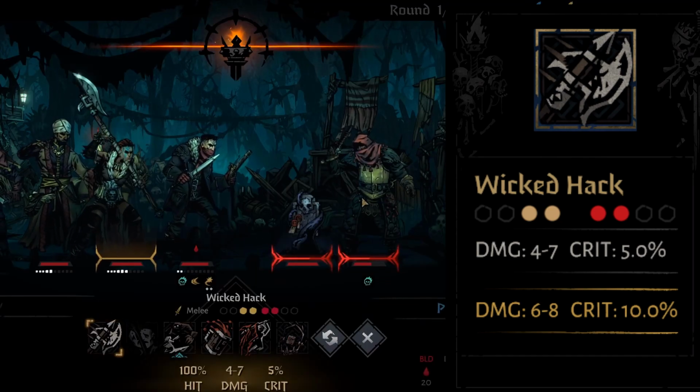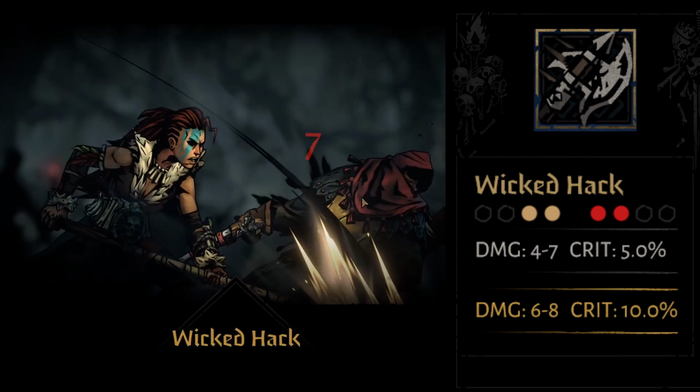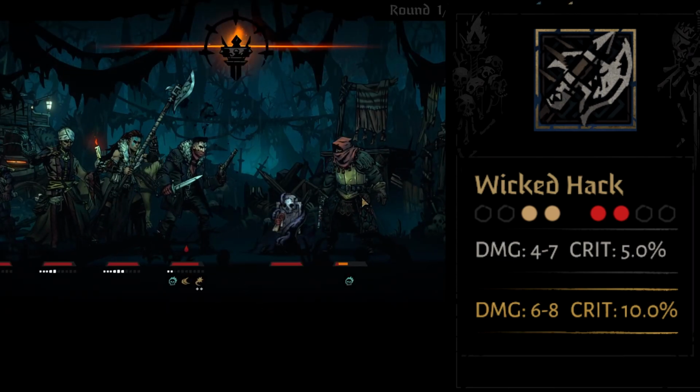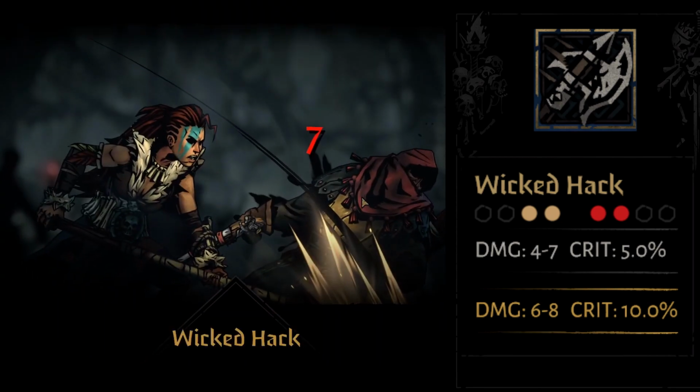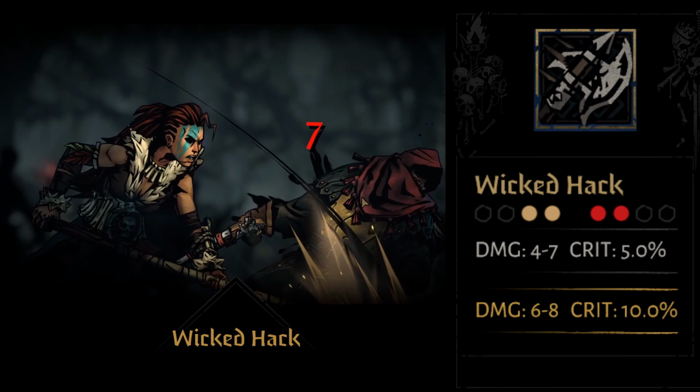So the thing I don't like about Wicked Hack is that it's literally just kind of like a filler ability until you unlock the better skills. There's a lot stronger skills later on that give you the winded effect that hit really hard, or they apply a bleed effect. So it's better to take those over Wicked Hack any day of the week.